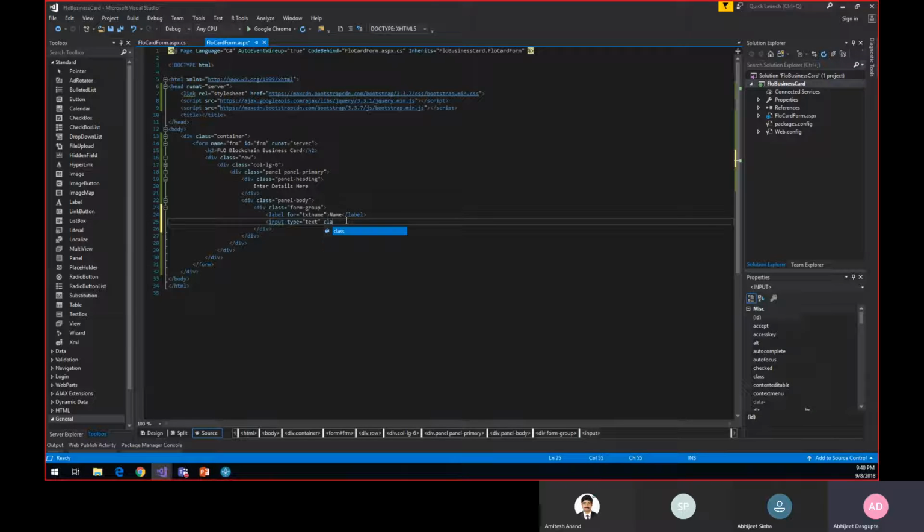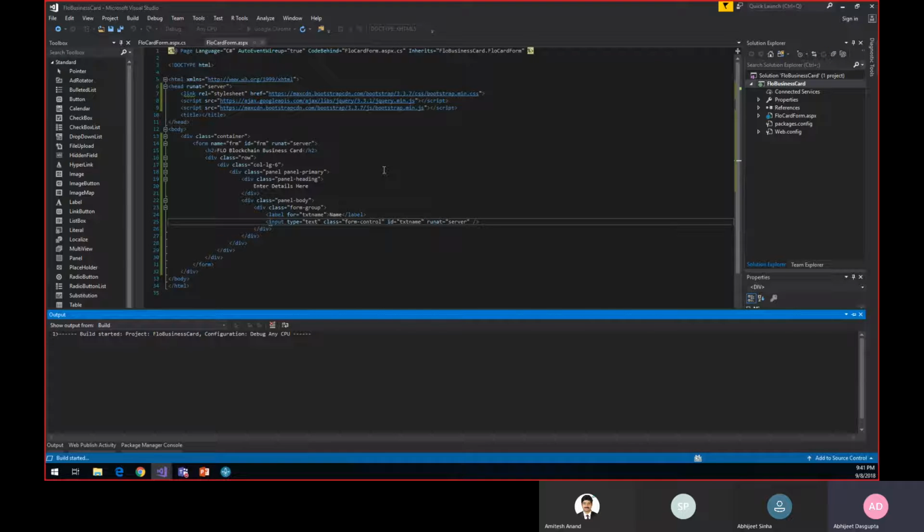So after this, we are just going to be adding a class called form-control, which will just make this particular text box a little prettier. After that, for our web form accessibility, we are going to be adding the name txt name, which is the one we are using over here also for our label attachment. And after that, as I said earlier, for accessing any control from backend code, we use runat equal to server. So this is pretty much done. We have this, and let's just run this application and see what got created so that we can continue with the rest of the inputs that need to be created.